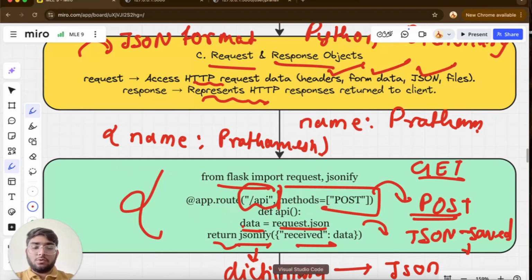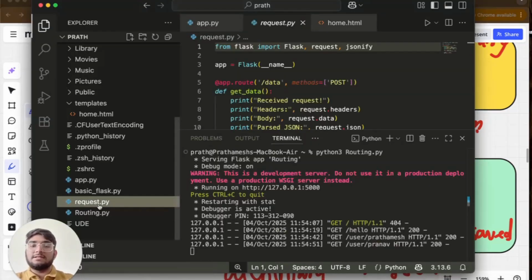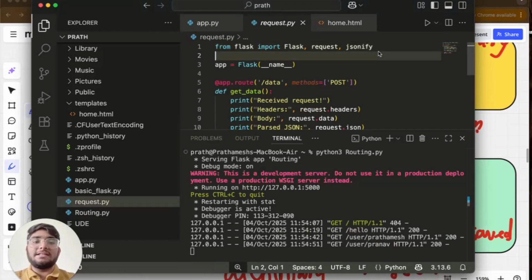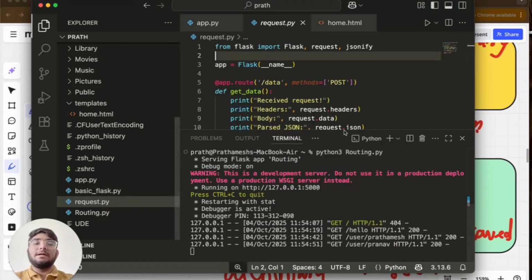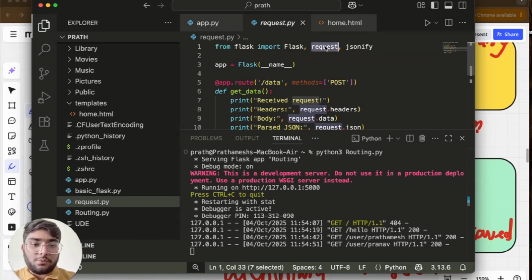Now let us see a quick code snippet for this. As you can see, Flask would again be required to import. These are all individual snippets, not linked together. I just wanted to specify only one function with respect to each code snippet. That's why I've divided them into chunks. They are not interrelated. And then you use request and then you use jsonify.